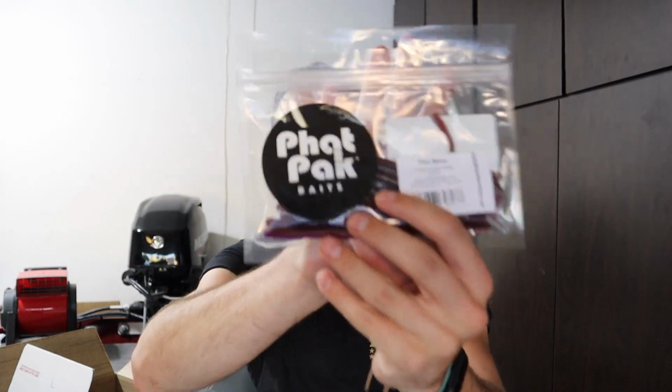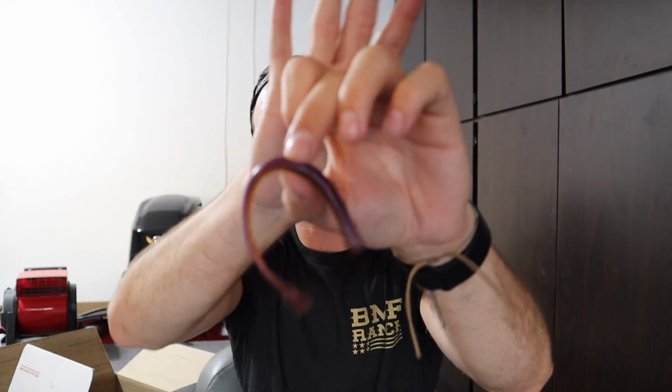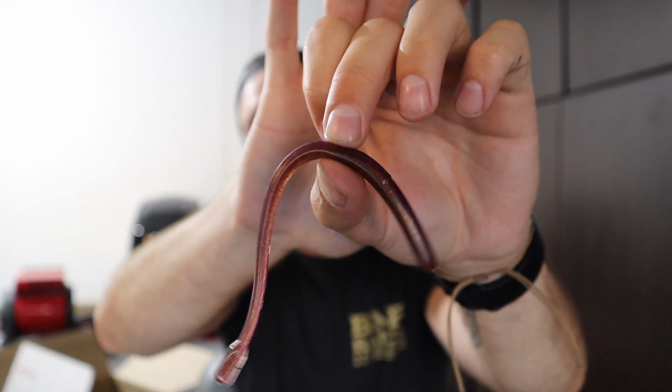The next bait that I'm going to be talking about is going to be the thin worm. The thin worm is a phenomenal bait. It is super finesse. It is going to be his 6-inch finesse worm. Check this little sucker out right here. This is the purple pumpkin eater.